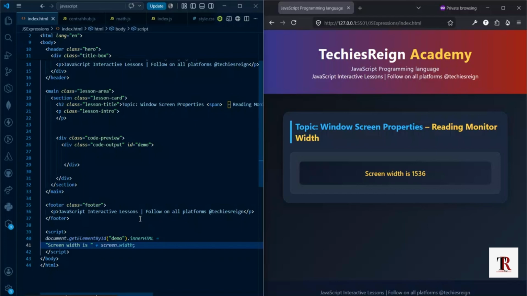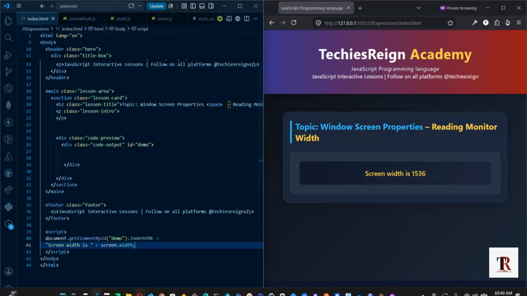It looks at the whole screen size, and outputs the width to me. When you try this on your own computer, it can give you a different value depending on your physical hardware screen. So what we just did is use the screen width property to query the user's device settings to get the total horizontal resolution of the display hardware in pixels.